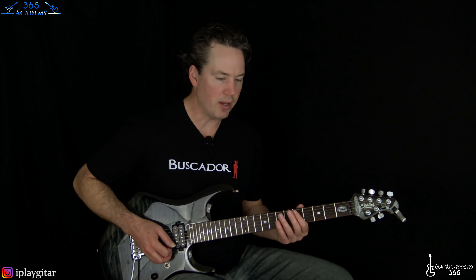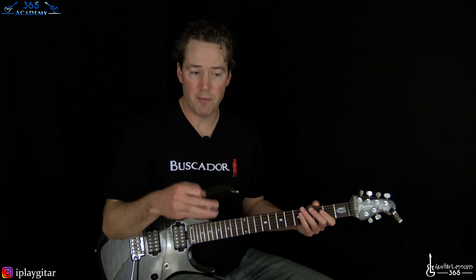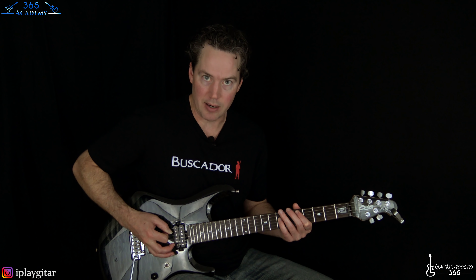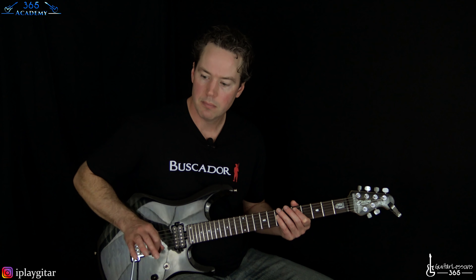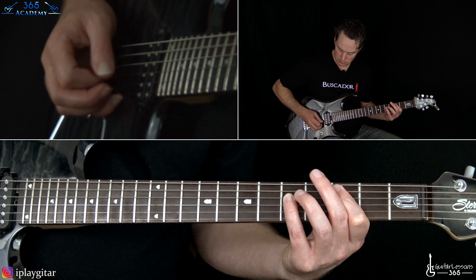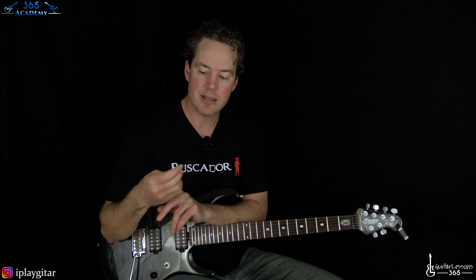So I would do it like that, because then when you get fast — for me, every time I do that, it's a very relaxing feeling doing it. I'm not keeping the tension there on that last hit; I'm just letting the hand go. That's what I'm feeling when I'm playing that, and it feels effortless — that last hit I create a release of tension, and you have to exaggerate it at first.